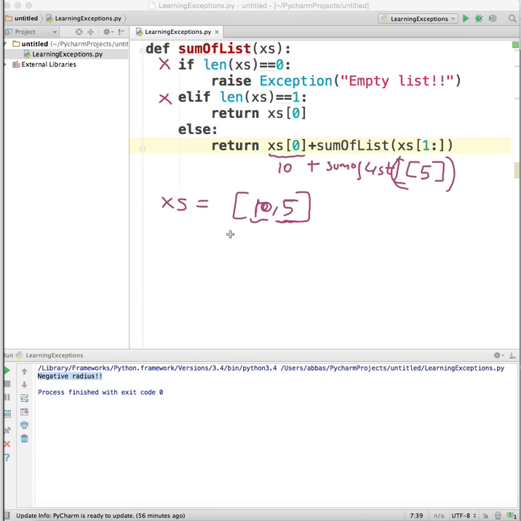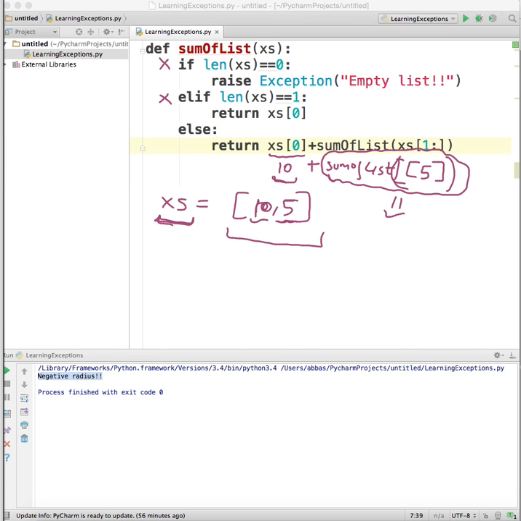I'm just saying that the summation of this entire thing is nothing but the first element of this list, which is 10, plus the sum of the remainder of the list with 10 taken off, which is the list that contains just 5. So if you can tell me the answer to this sum over here, whatever it is, I'll take that answer and add it to 10, and that entirely will be the solution to the problem of getting a summation of all of these excess.